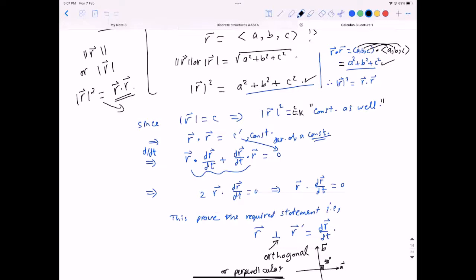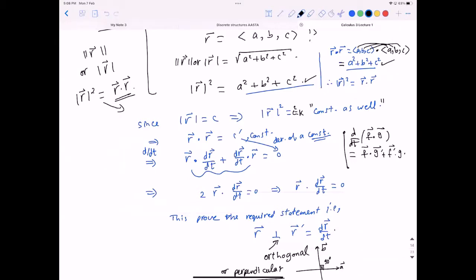What is the rule of differentiation? You know the rule of differentiation, f multiplied by g. Here it is f vector dot g vector. You get f dot g prime plus f prime dot g. This is the form of the product rule in case of vector functions. You know the product rule from secondary school as well, but here in vectors, it looks like this: the first vector function dot the derivative of the second plus the derivative of the first dot the second.